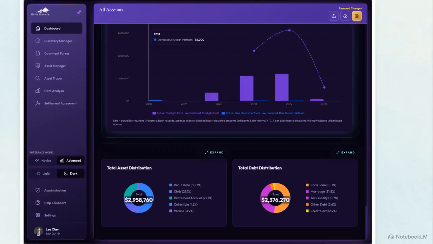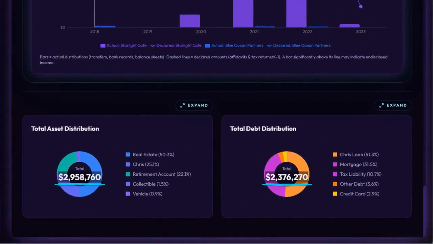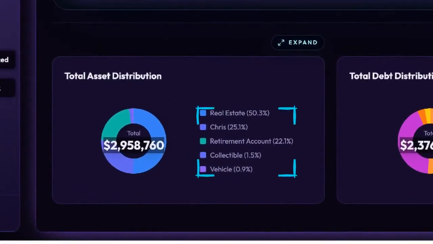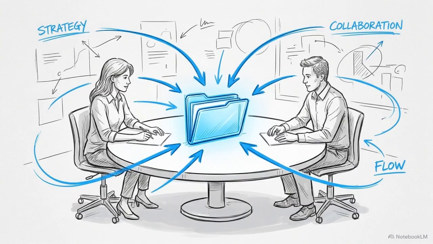This summary view generates a unified visualization of the marital estate. You get an immediate read on total assets, total debts, and estimated net worth. The total asset distribution chart breaks down categories like real estate, retirement, and vehicles as percentages. By visualizing the estate this way, you can establish a baseline for fair negotiation without getting bogged down in transaction-level noise.